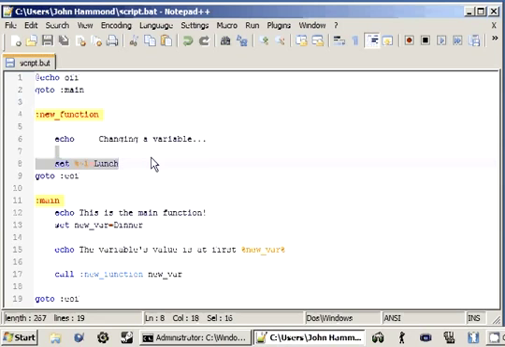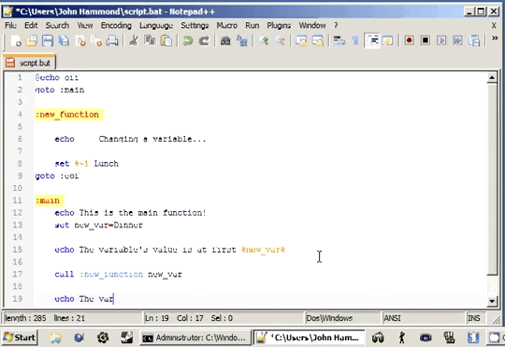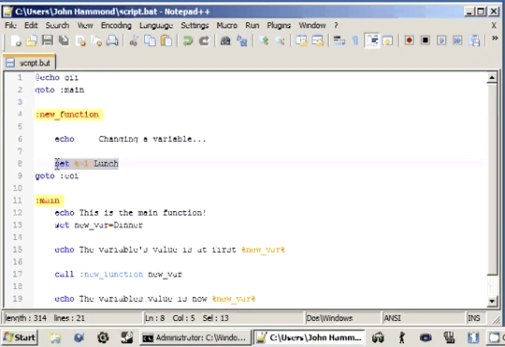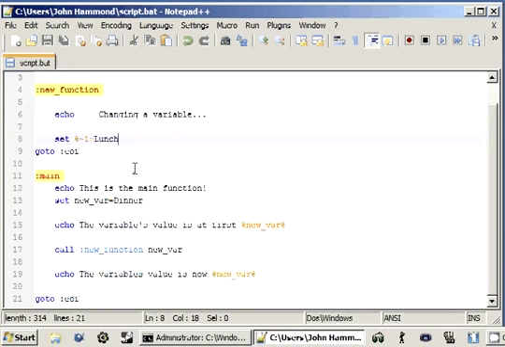Now when we change it inside of our function here, if we go ahead and echo this out now, the variable's value is now, and we can pass in new var. We run this, the variable's value is at first dinner, then we change it, and then the variable's value is now lunch, because our function has kind of returned the variable, even though it's not returned as us programmers are used to. It's actually modifying that variable at the very last minute, and sort of faking the idea of actually returning the variable.